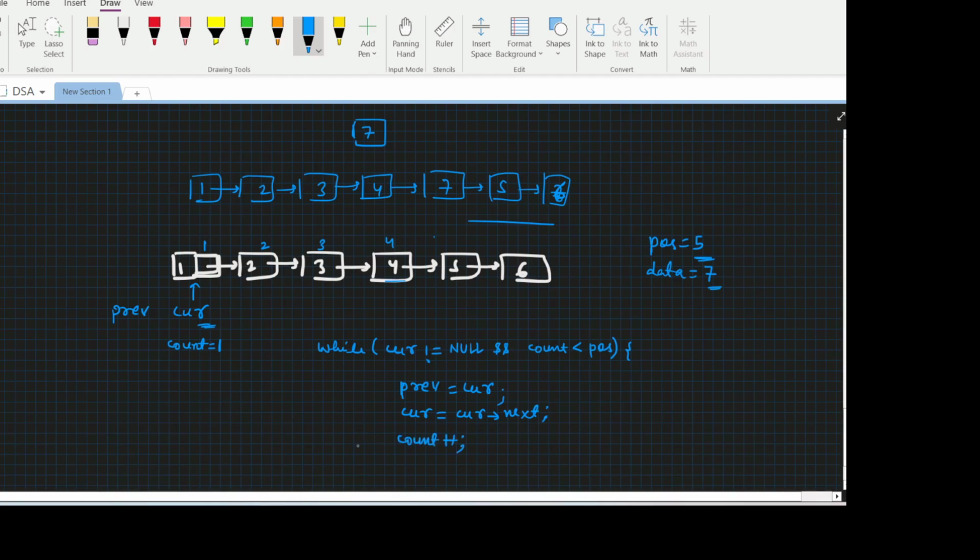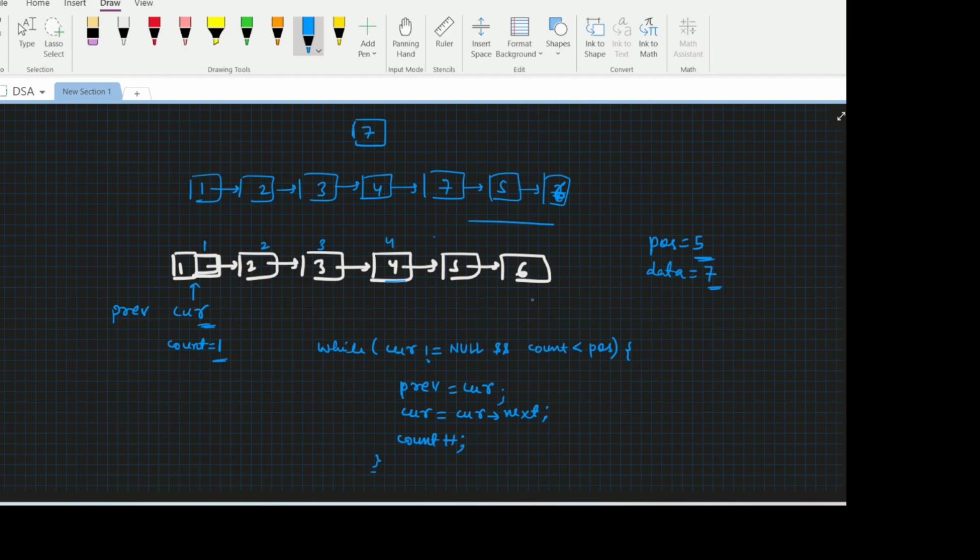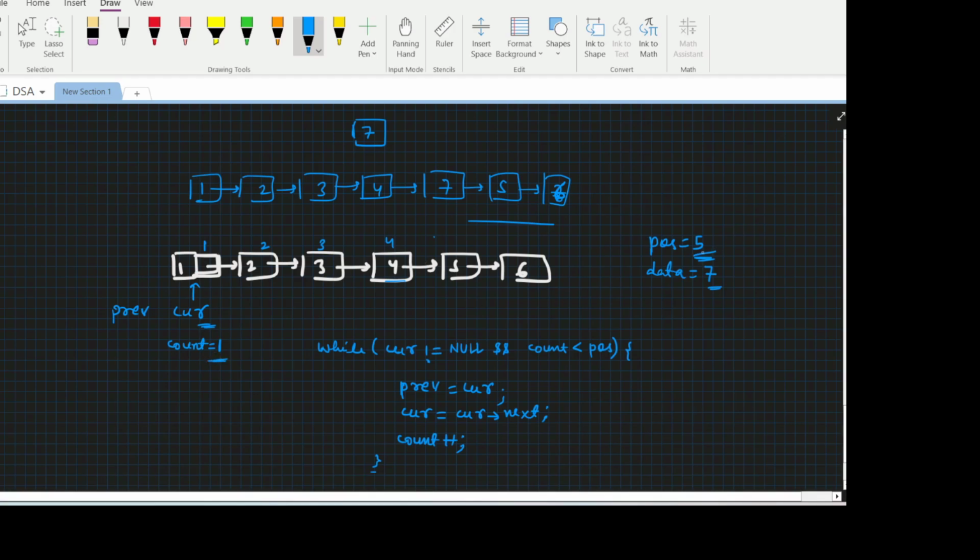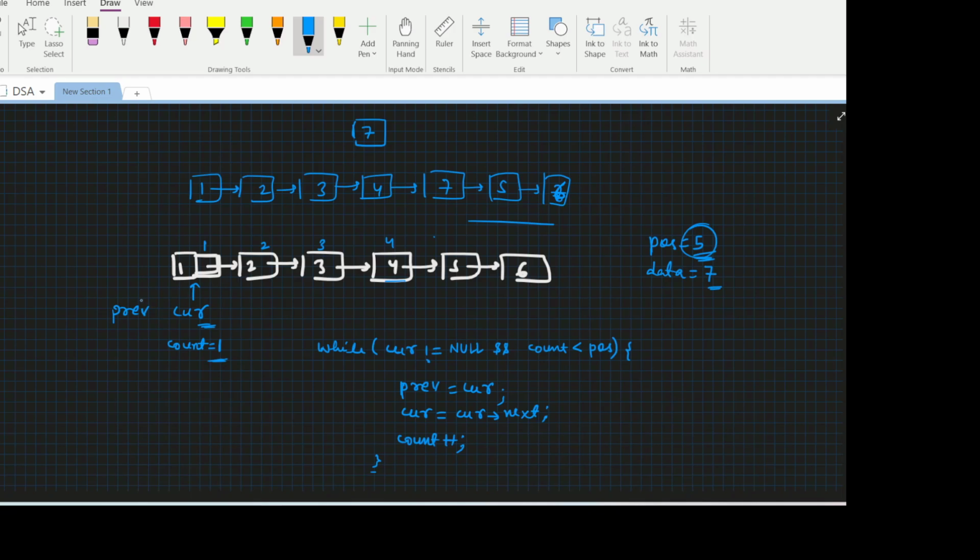So what we are doing here is we check initially count is 1. We check that current is not null and count 1 is smaller than 5. So this condition is satisfied. Previous now points to the current, and current is shifted to the next of the current. So it will be like this.